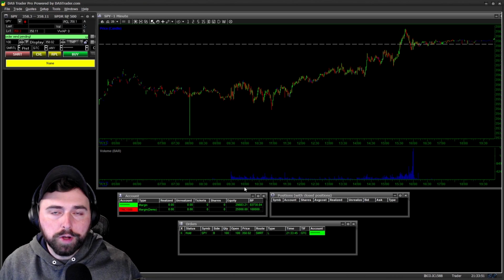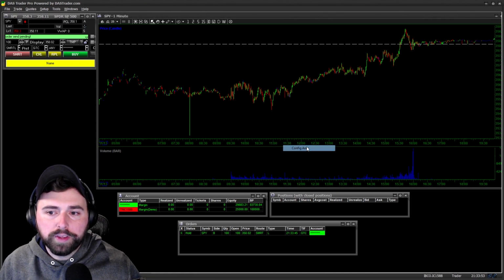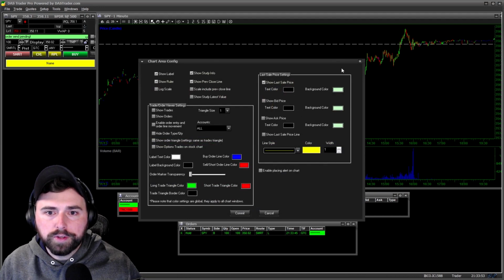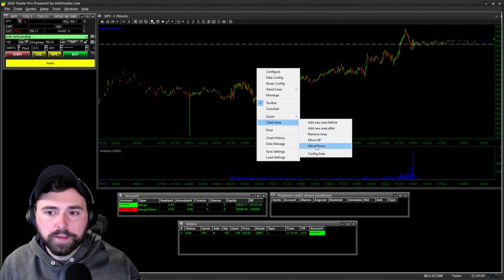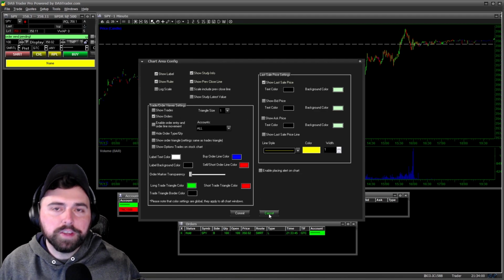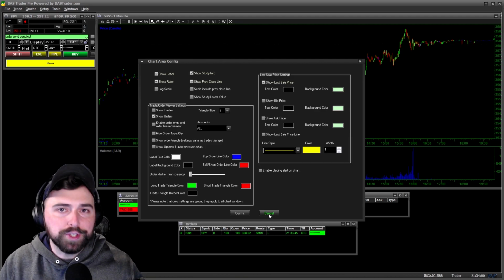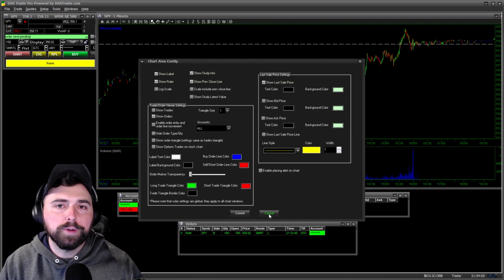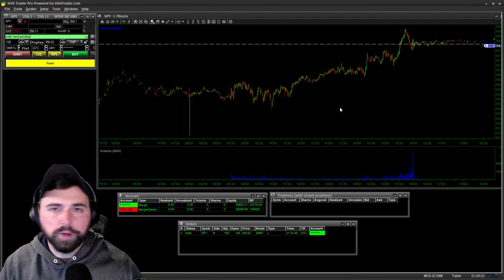You can also make this show up on your chart. What you would do, again, we're going to get more into detail with this, but you can right click, go to chart area, config area. I'll do this one just because it's kind of where we're going, but you can hit show orders. Again, just going into these menus, familiarizing yourself with them, seeing what options are in there, is a great way for you to learn. But if you're here just to figure out the basics and exactly what you need, then this can be a good starting point.